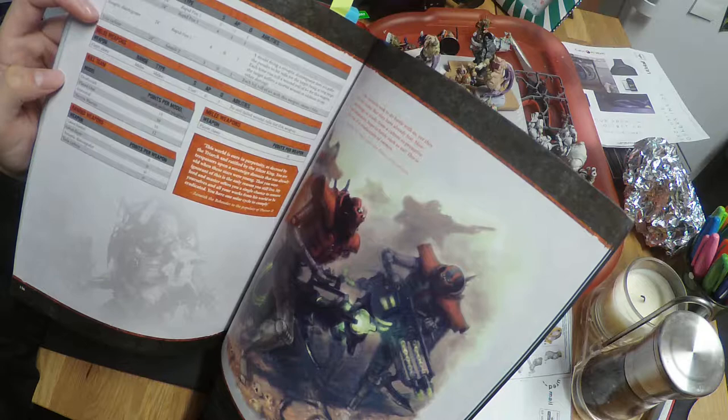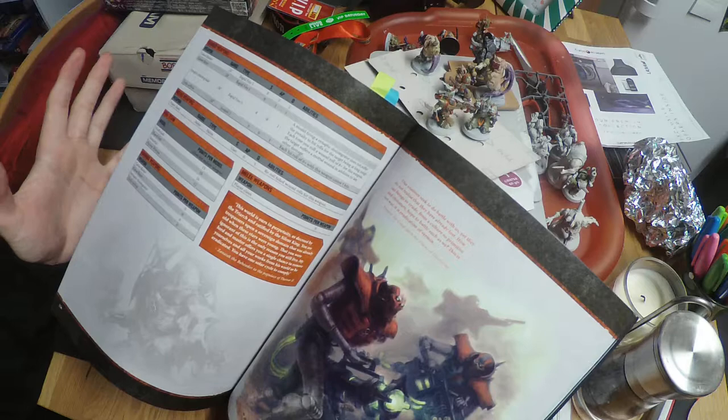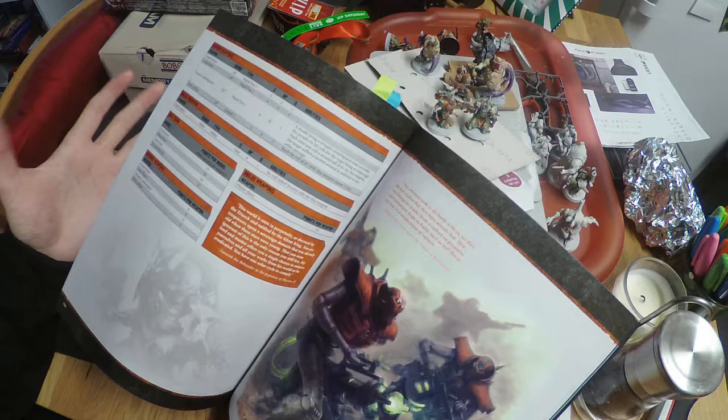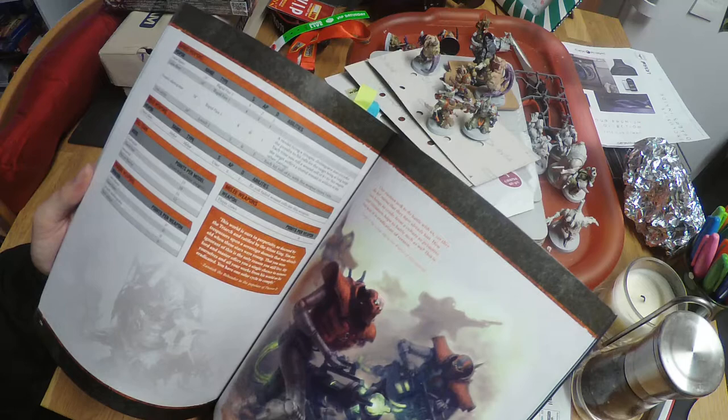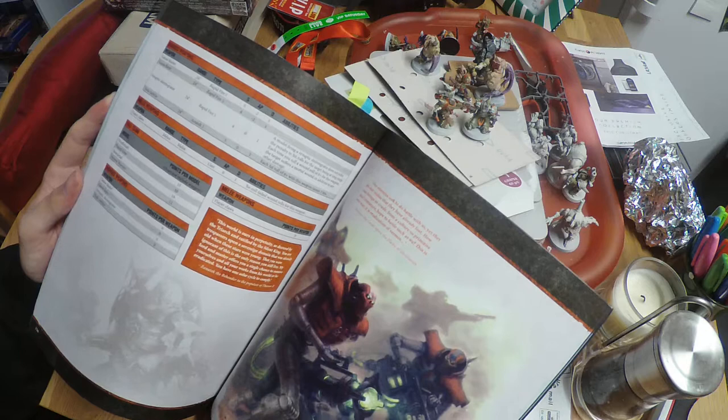With your kill team it's 100 points, but you can have up to 20 models on your roster. From your roster you can pick models depending on what you're doing — if I need more firepower I could take certain models over others. Since it doesn't cost me anything extra with the points, it makes sense for me to build them different ways. Flayed Ones are 10 points, so I could fill any extra gaps with those.